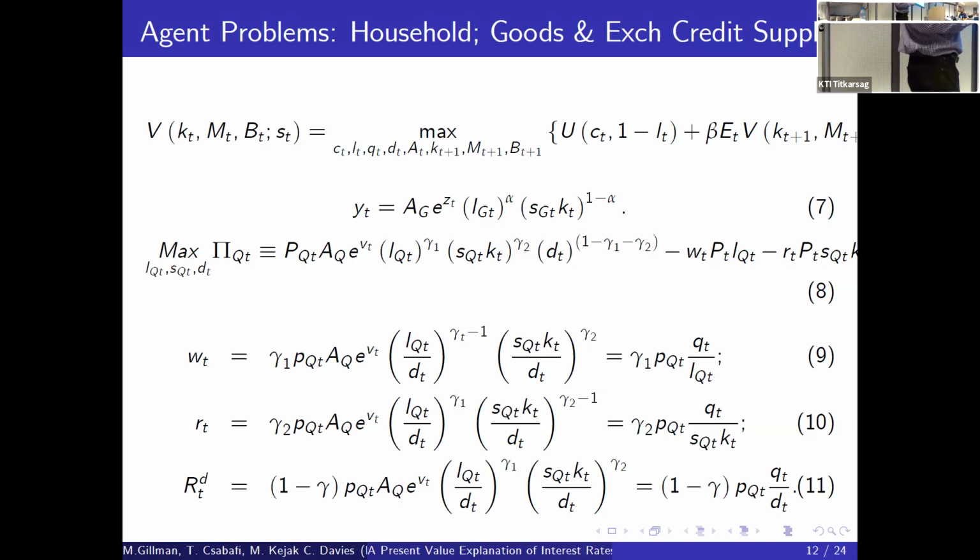And then you can see that the marginal product is this whole thing, and gamma times the average product is equal to the marginal product. So this is just the average product times gamma equals the marginal product of labor. That's a standard result.